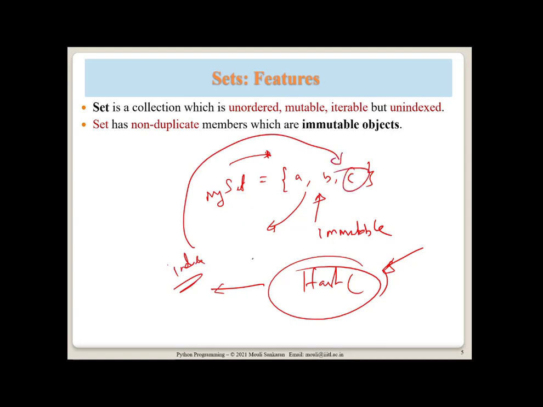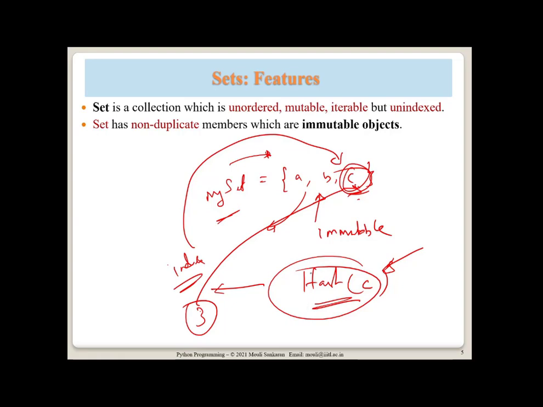Suppose you are looking for a C, I pass a C to the hash function, it returns me an index 3, then I will go and see the third element should be this. It is somehow maintained like that: I use this hash function to know whether the particular element is there, and if it is there, where exactly it is inside the set.